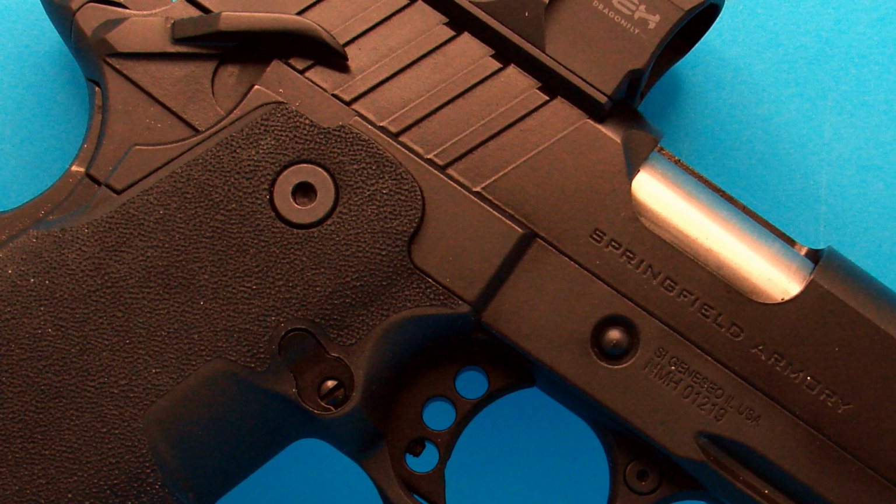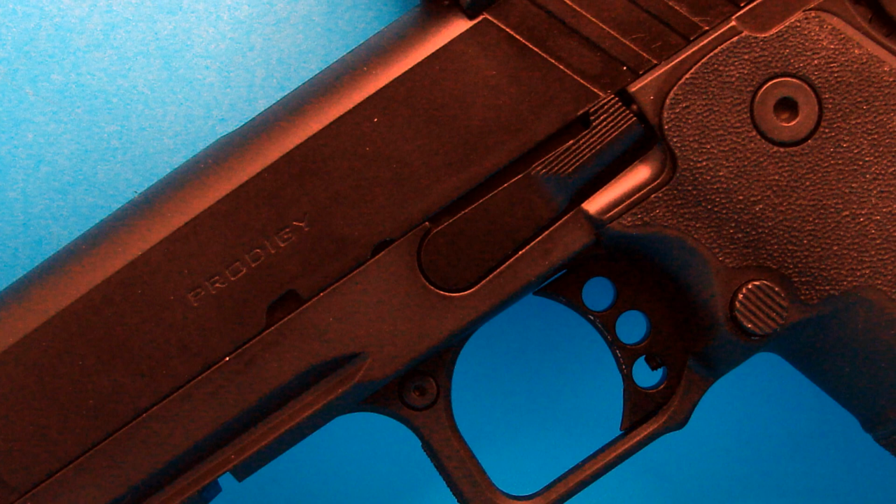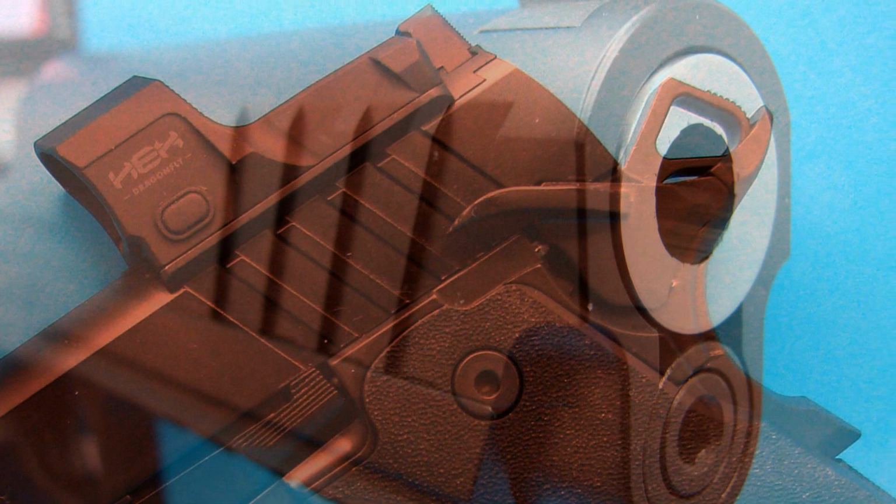It's a really nice looking finish. It's an even finish, not a shiny finish, but it's not a really dull finish either. Kind of a satin finish, gives it a nice business-like appearance, and it looks very nice against the black polymer grip module. The slide also features wide angled slide serrations on the front and the rear of the slide, making it really easy to maneuver the slide.